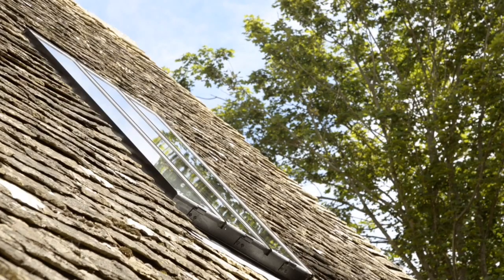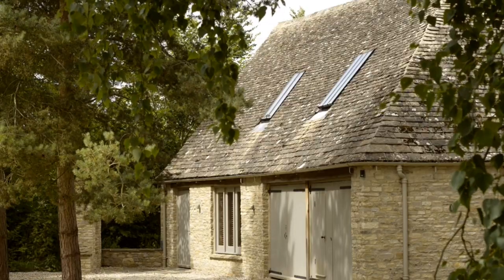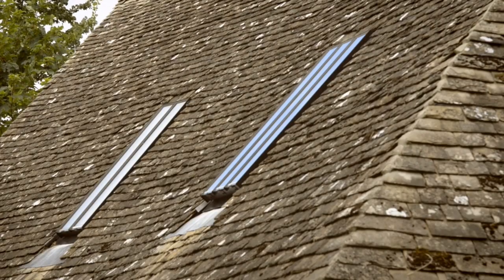It has remained a very low profile window. It is approximately 4 inches or 100 millimeters, just slightly more than 100 millimeters high off the base plate, which means that for most building materials it is flush, and that looks quite different from other roof windows on the market today. It's probably the lowest profile and simplest looking roof window on the market.